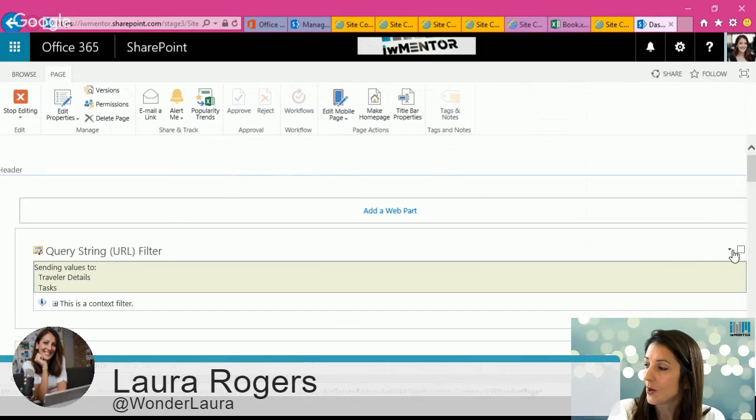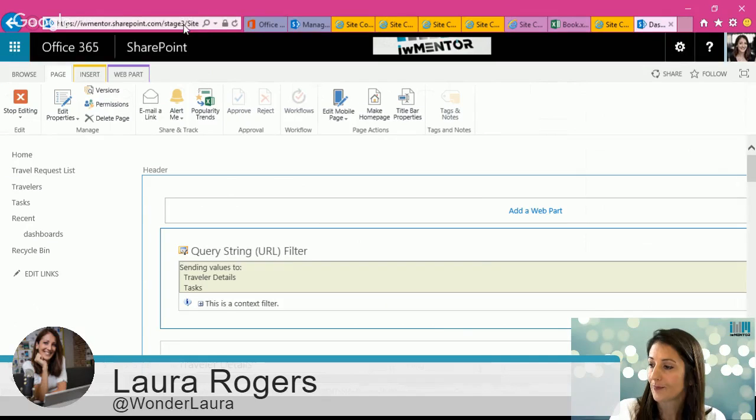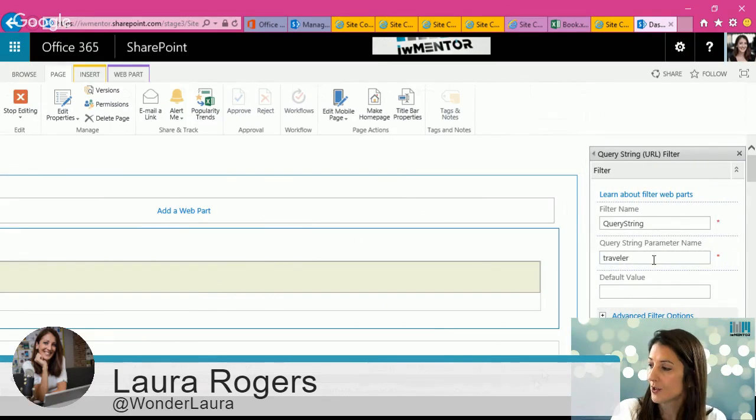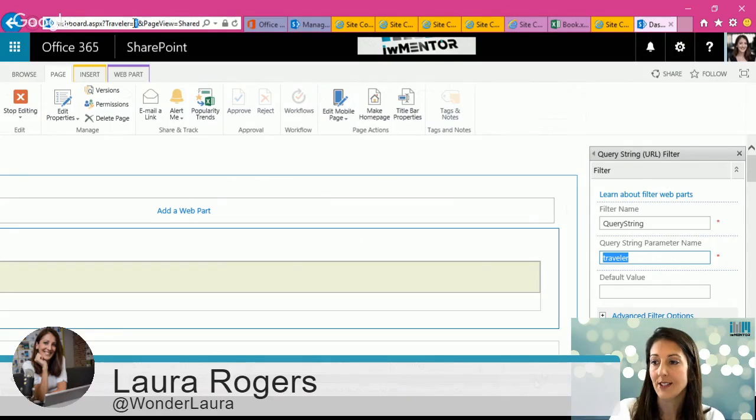So I've got the query string URL filter. What I did was create this query string and call it traveler. That means I just have to use that word when I'm sending a filter to this page. So it's basically traveler equals, and then this number 1 right here, that is the value that this query string filter is going to hold, just because the URL I sent you to has that number.